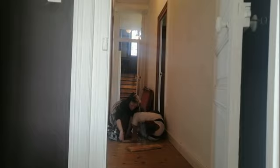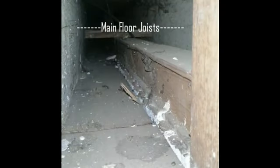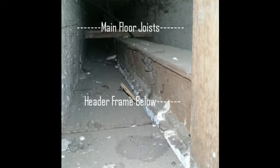No, that's a joist. That's a joist. Yeah, that's the joist. So, if anything, I think that's the frame coming up from one side of the door. That's the header over the top. So we can see the floor joists left and right there. The wall actually comes up with a header rail between. It's not taking any weight of the joists above and runs parallel with the wall, so it's safe to come out.